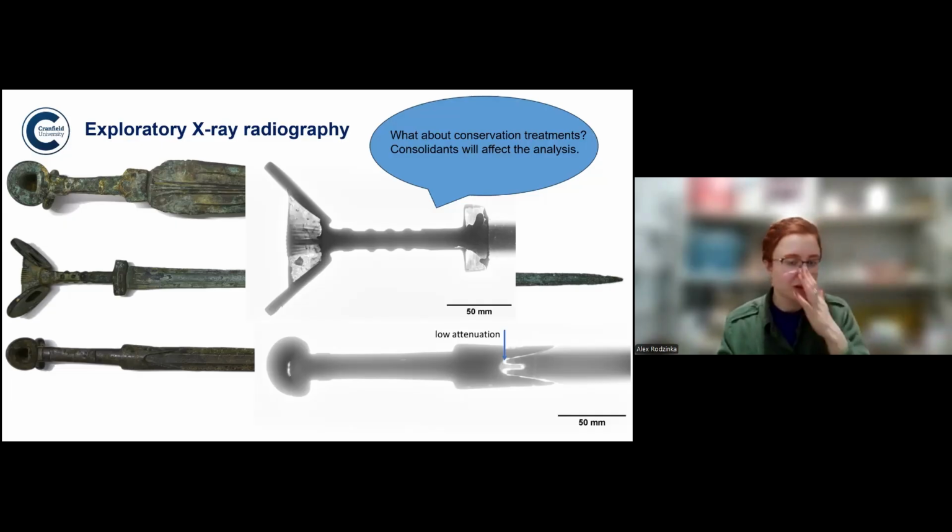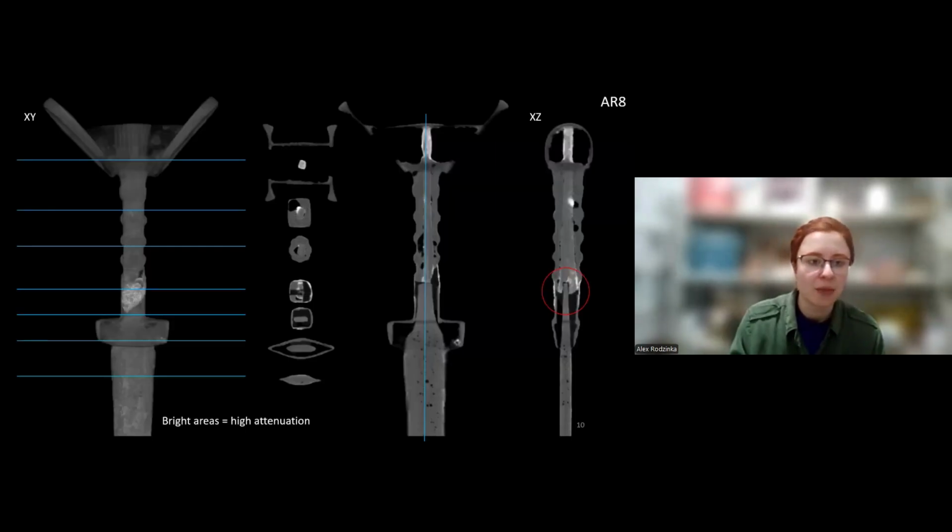So this is what you saw from the X-rays, and this is what we could see with neutrons. What you're seeing here is that indeed the hilt has an iron core inside, which is actually remnants of an original iron blade. You can also see that that part of the guard is hollow, so I believe it's been fully added later. You don't see the lead here because the lead is weakly attenuating, so it's really dark gray, but I'll show you in a second. And you can also see that that blade was indeed added at a 90-degree angle to the original blade.